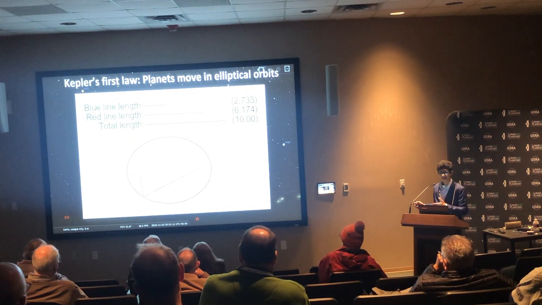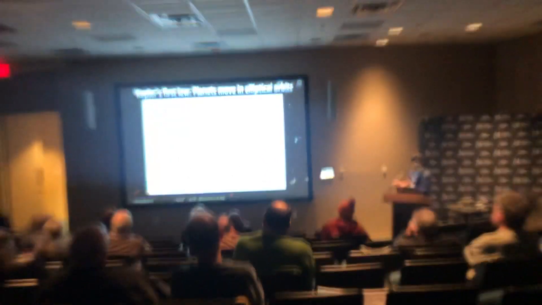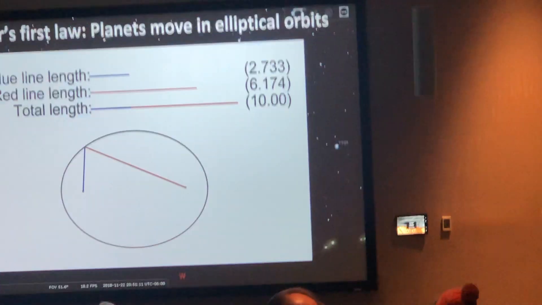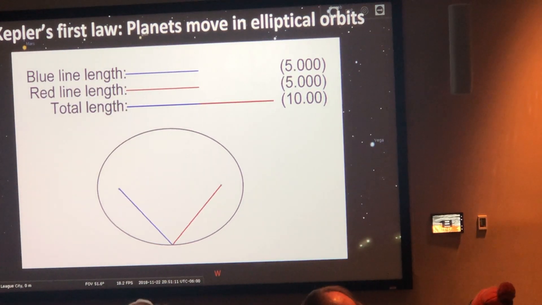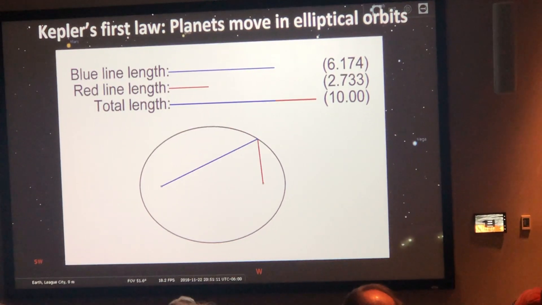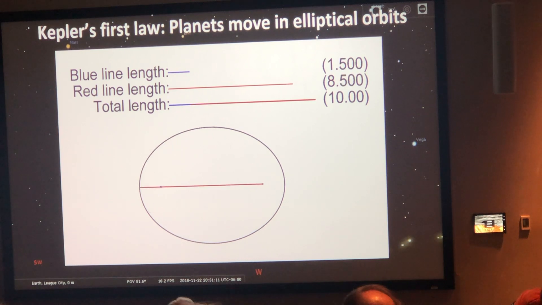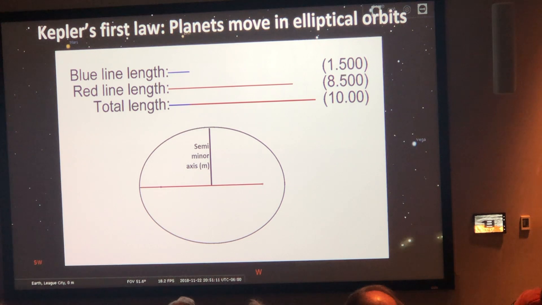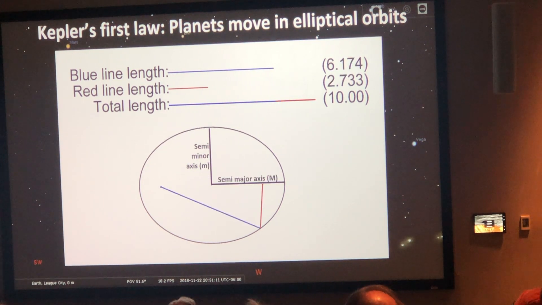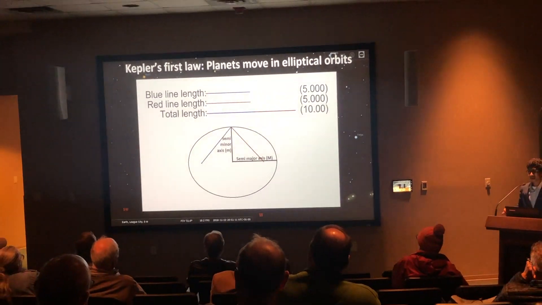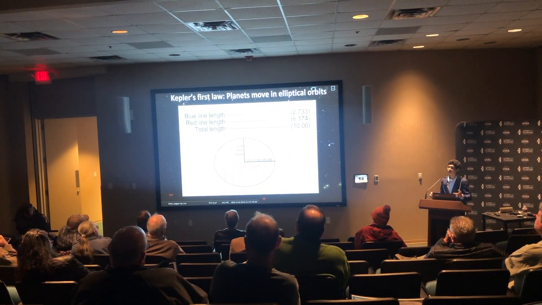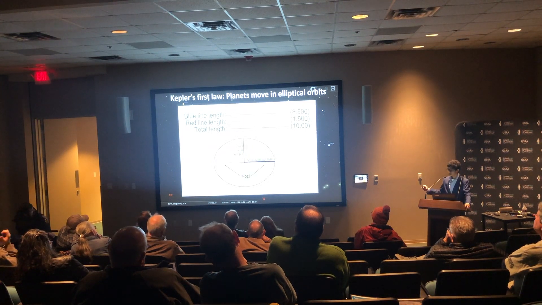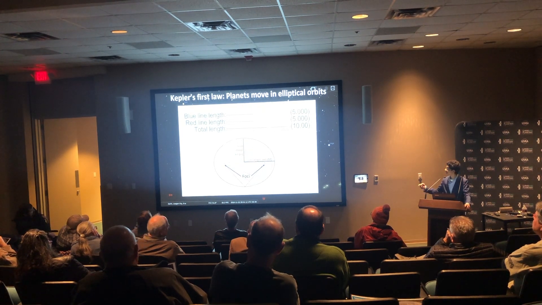Kepler's first law was that planets move in elliptical orbits. One cool thing about ellipses is that there are these two points called foci, in which the distance between those two foci to any point will always add up to the same value at any point around the ellipse, as shown in this illustration. An ellipse also has two parts: a semi-major axis and a semi-minor axis, displaying what a radius would be for a circle. One special thing about the foci is that, for a planet, the star would be at one of those two foci, and the other would just be empty space.